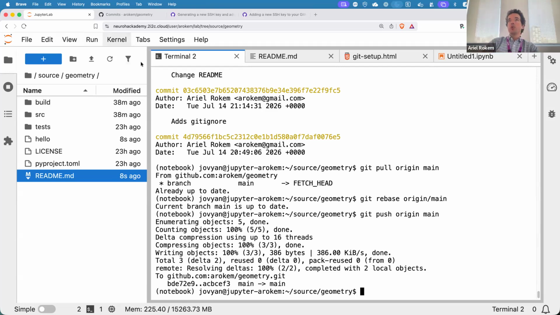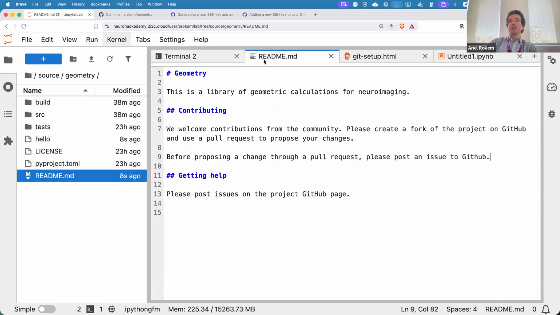Okay, great. Now we're going to do something a little bit wonky. I'm going to ask Caitlin to make a change. Both Caitlin and I are going to make a change to exactly the same lines of code.